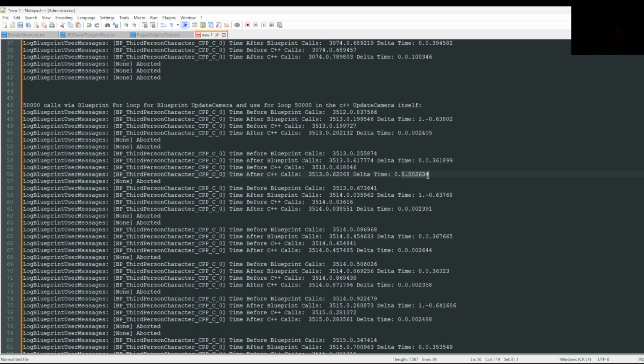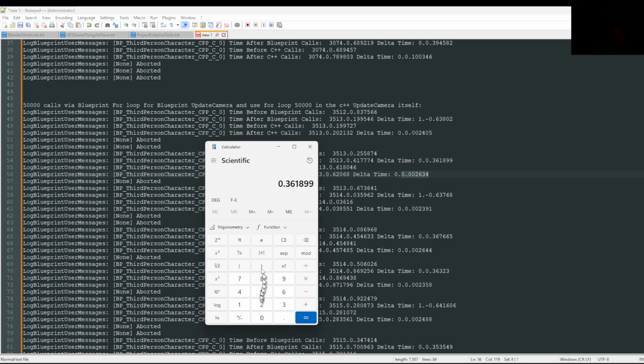Because 0.3 divided by 0.002 equals 137. So when 50,000 calls this, it would make it 137 times faster in C++ than in Blueprint. 137 times.